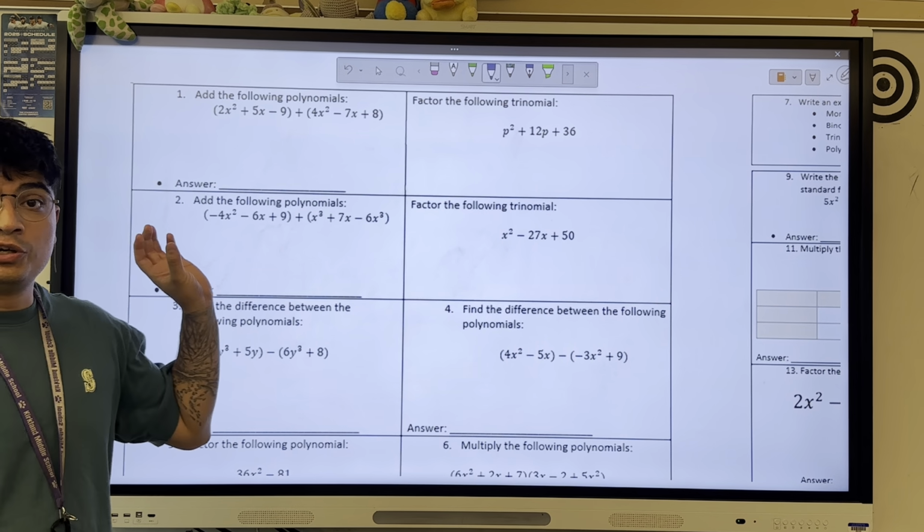So for this one, again, you don't need to use the table method. Some of you like to just straight up distribute and do it all manually. I'm going to show the table method just because I think it's pretty clean. I'm taking each one of the terms and rewriting it inside of my box, just so it makes it easier to multiply. I'm going to write it in a little different order. I always like writing my highest degree first. Make sure, again, that you pay attention to the sign next to it, so if it's negative or it's a plus, make sure you're noticing.